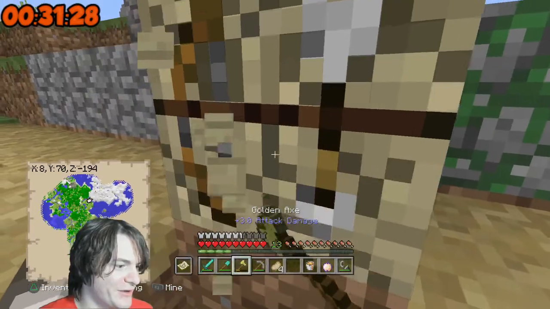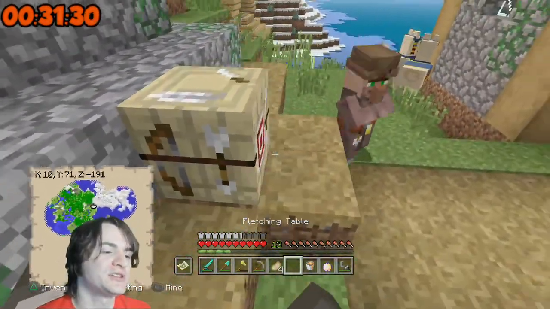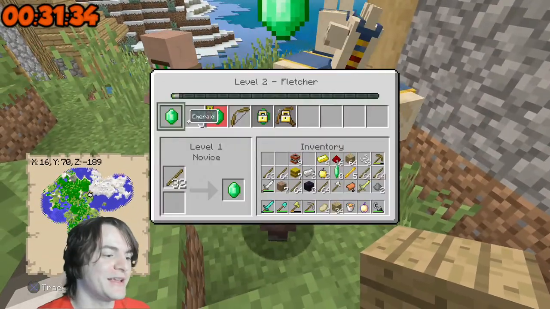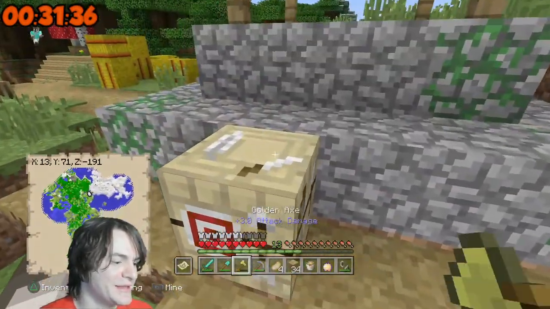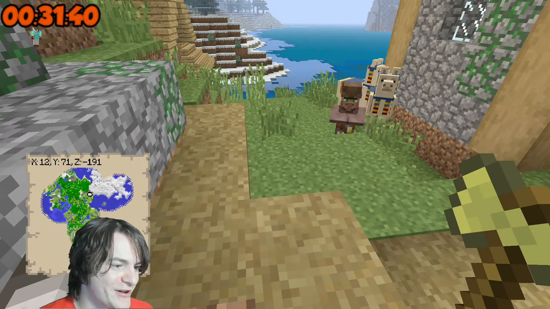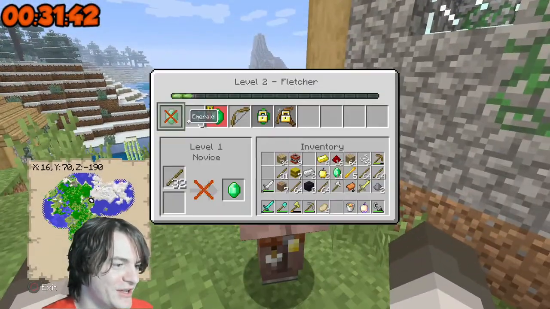And then we break and replace. Because again, on console, as soon as they hit their trading site, they refresh their trades, even if you just replaced and placed it. Some would say that's dumb. Some would say that's just Minecraft Bedrock. Maybe it's Minecraft Bedrock.